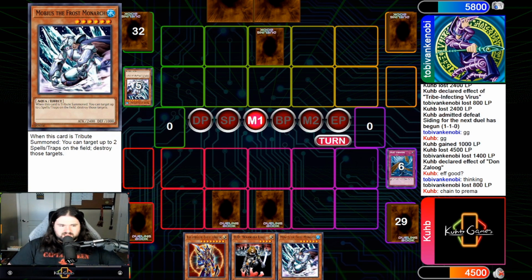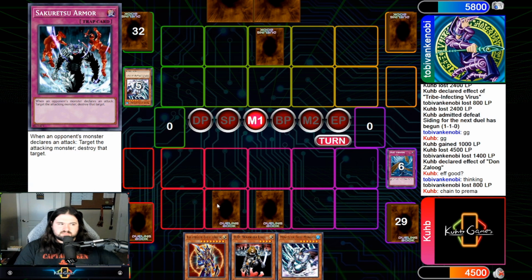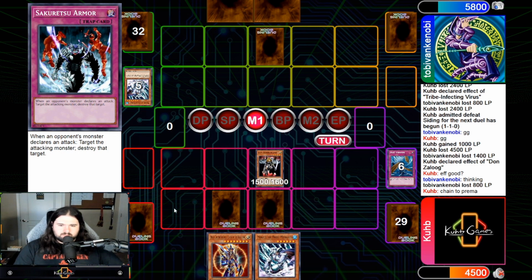If my opponent Divine Wraths it, big deal. It's still Mobius getting in work there, because it does take the opponent minusing to activate the Divine Wrath. And at this point, I don't think they're on Sinister Serpent or anything like that, so it is a true minus with the Divine Wrath. So, just going to summon the DD Warrior Lady here. Again, we're getting really, really close to BLS lethal range, so I'm just going to get in there with the DD Warrior Lady. Ring of Destruction is fine.